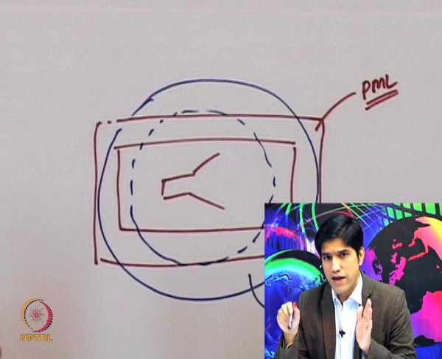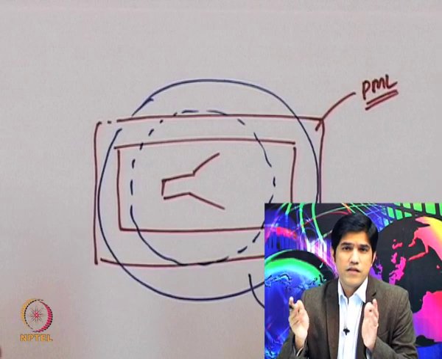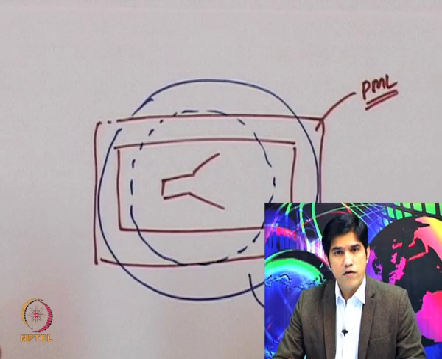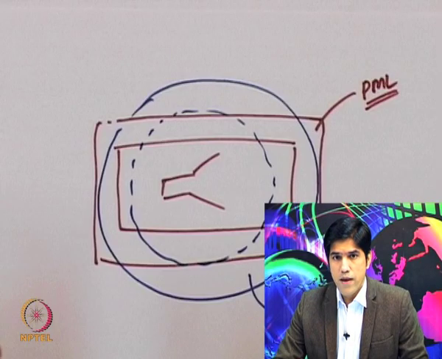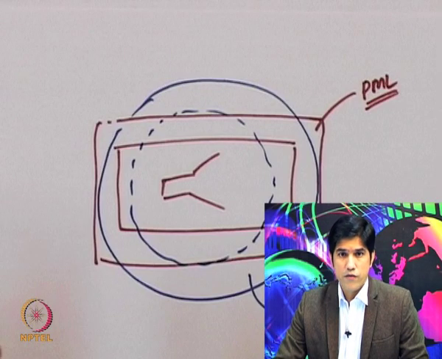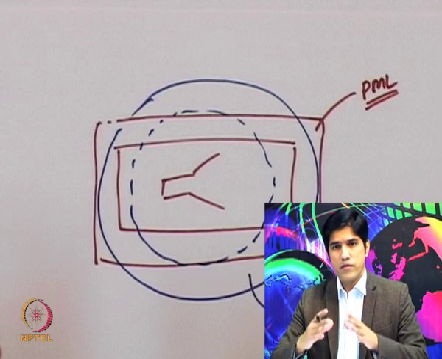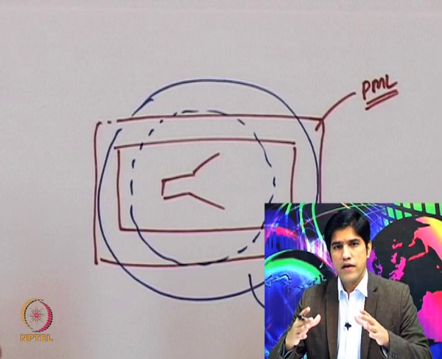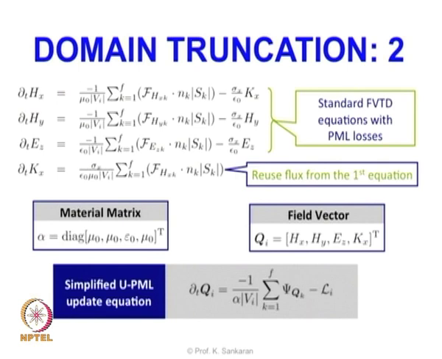So in that sense, going for rectangular truncation, you need to specify the way in which the PML will behave for x axis and y axis, and this is something that we can avoid if we go for a radial truncation. So this is what I am going to explain to you in this class. This has certain advantages, as I already mentioned, in terms of formulation, but also it is good from a numerical accuracy point of view, because more or less we can come close to normal incidence if we are able to keep the domain in a way that we will see in the examples. So let us go into the theory of radial truncation.